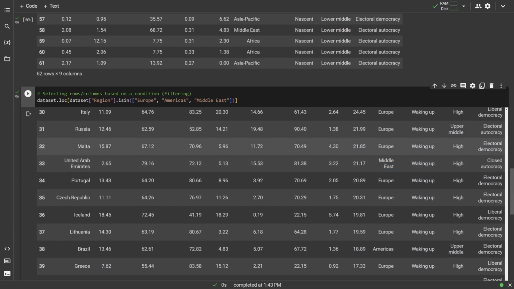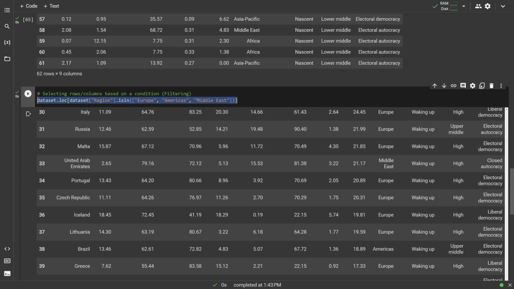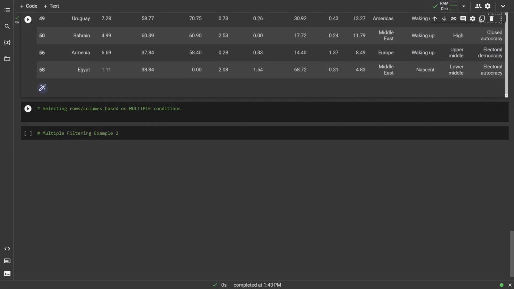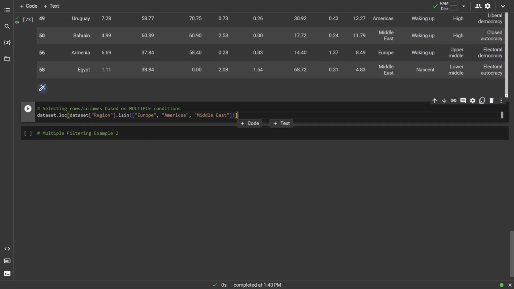The other way we could check for multiple conditions within multiple columns would be to use the AND operator like we would in normal Python. So I'm actually going to take this line here, copy and paste it, and paste it down here so we can have a separate block to show you this. So let's add something in combination with what we already have in this line, which is just selecting the countries from Europe, Americas, and Middle East. We now also want to check countries that fall in these three regions that also have an operating environment score above 70. It's actually pretty straightforward to do this.